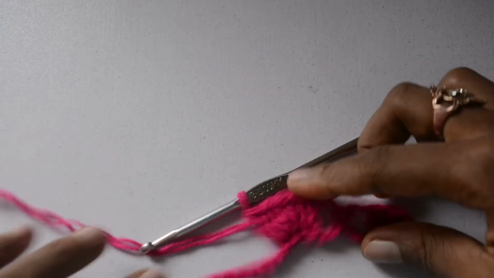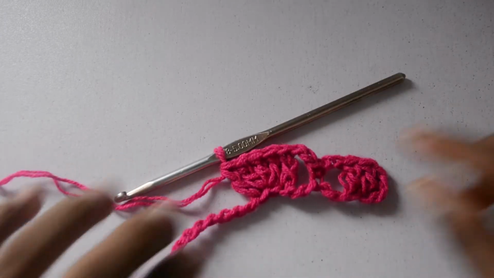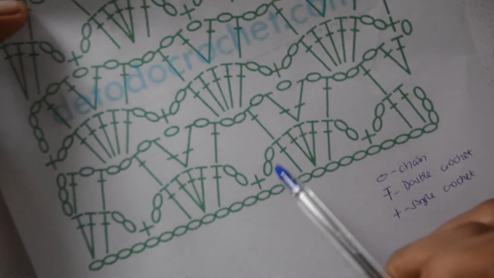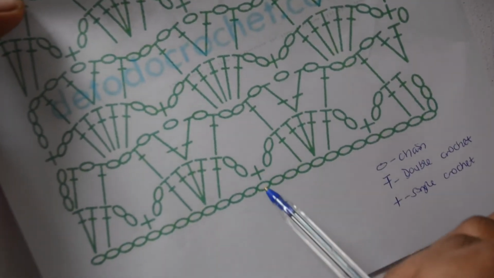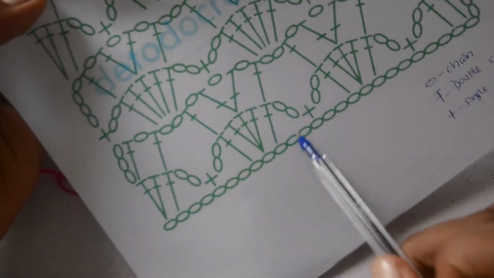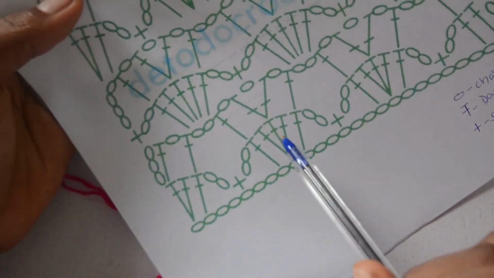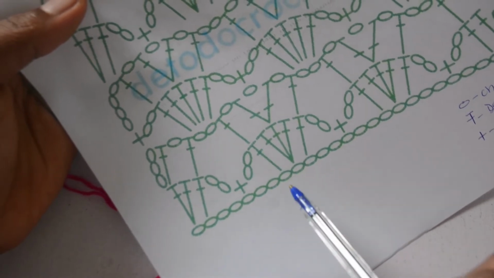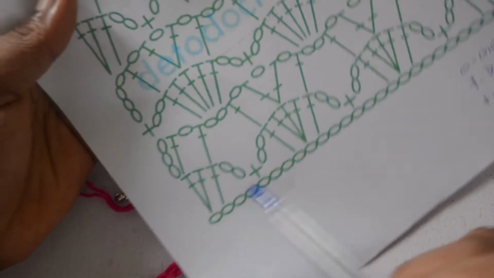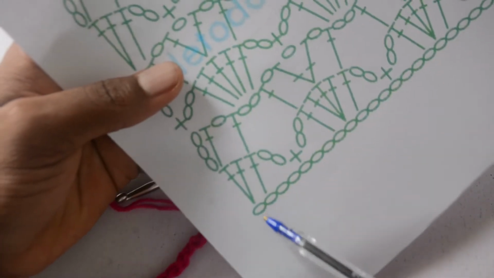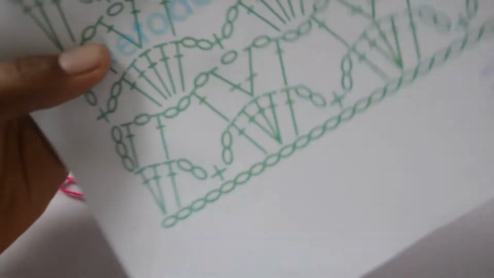Now that I'm done with all of this, I go back to the diagram. I've just finished this set of 5 double crochets here. So I chain 2, skip 2 chains, single crochet in the next, chain 2, skip 2 chains. I do the set of 5 double crochet, which is double crochet in the next, 3 double crochets in the next chain, double crochet in the next. From here on the pattern is pretty repetitive, so let's just do it together. When I'm almost at the end here, I'm going to come back so we can do it together.